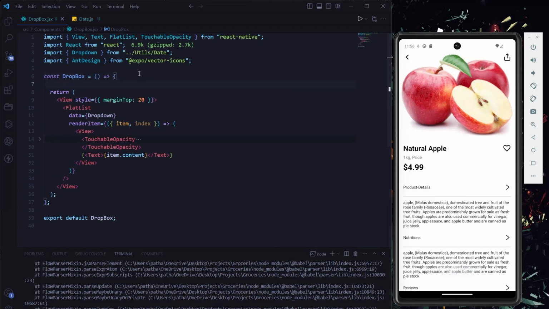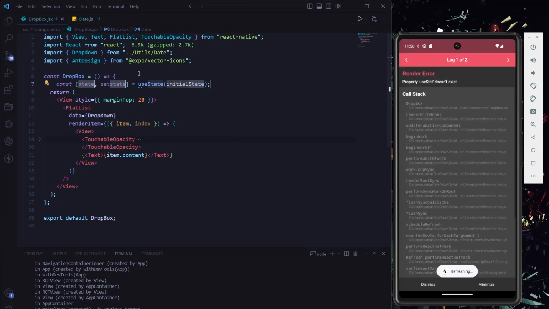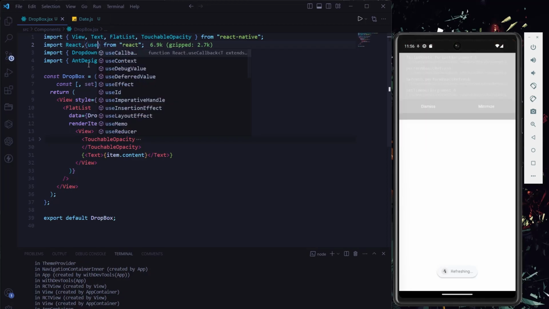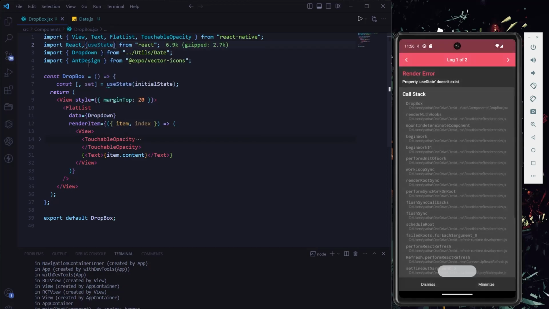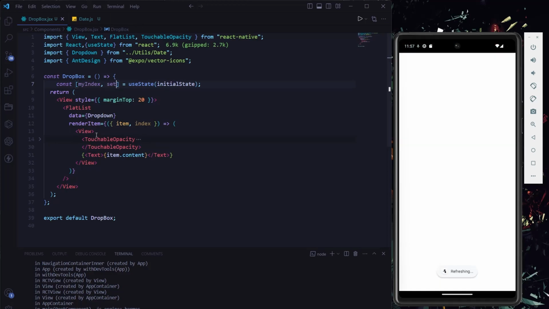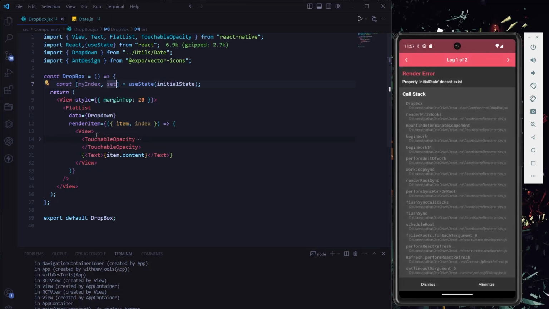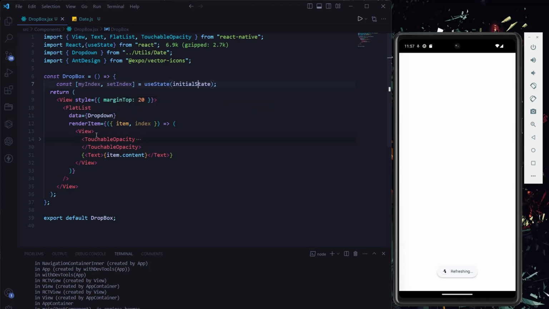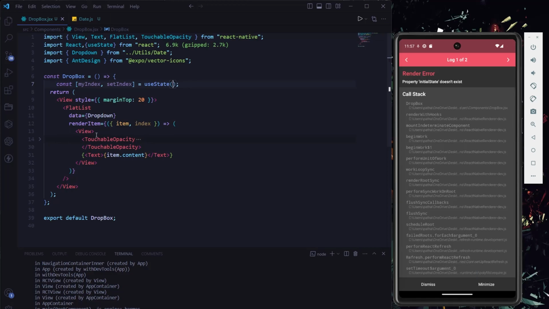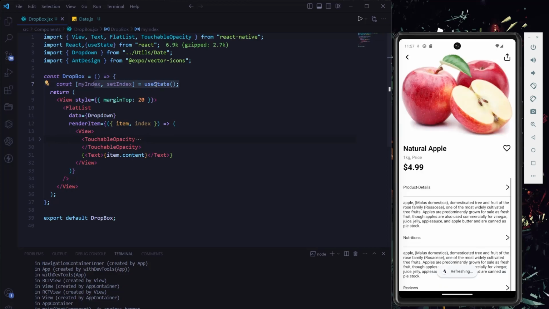So I'm going to take a use state here. Nothing but two use states we need to deal. And let me import from React, not from React Native. Use state, and I'll say my index. I'm naming it as my index. Nothing but whatever the drop down we click, we are going to store that index in this. Okay, that's it. We have already implemented this in a previous project. I have explained it very well. Right now it will be default on, like, empty only.